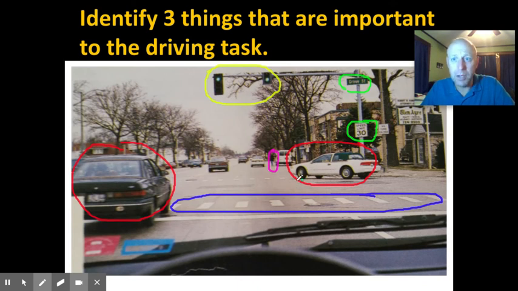Some things that maybe aren't all that important to identify are that we have a brick building here. Okay, I mean, not really important to our driving task. We've got some, I think it says realty company here. Maybe it's insurance. I'm not sure. Okay, so there's some stuff that's not all that important. You know, there's no leaves on the trees. So that tells us it's fall or winter. Not super important unless it affects road conditions. So all sorts of stuff that we can identify there.